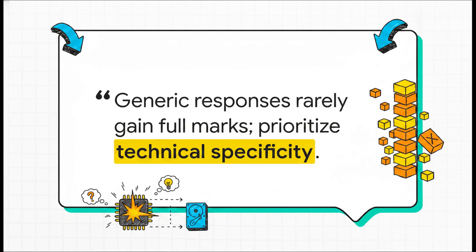So, here's an absolutely crucial takeaway straight from the examiners themselves. Listen to this. Simply writing that the computer crashes or an error happens just isn't enough to score full marks in your exams. You have to explicitly state the exact mechanism. You need to write that the extra digit is dropped due to a lack of storage capacity, and that this lack of capacity to carry out an instruction makes the computer processing unstable or causes it to stop entirely. When it comes to exams, technical specificity is your best friend, for real.